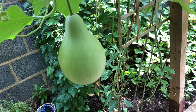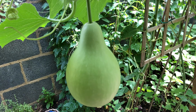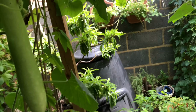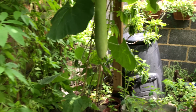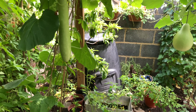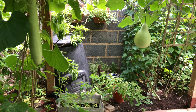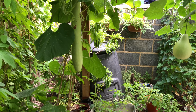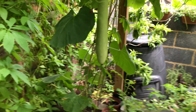So I think today or tomorrow I'll have to pick these and share them out with my neighbours, my sisters and cousins and so on. So I don't really want to freeze any right now because we'll still have a couple of months of summer, and we probably will get more gourds, and then any extras that we have after that I'll freeze them. But for now, we should share these out.